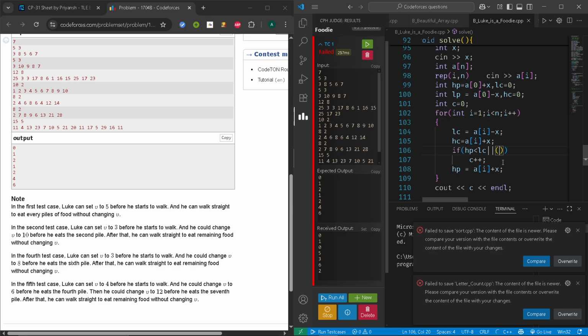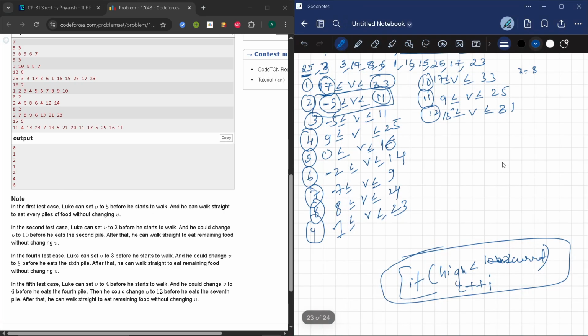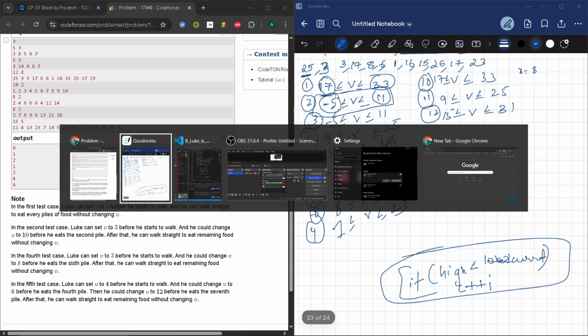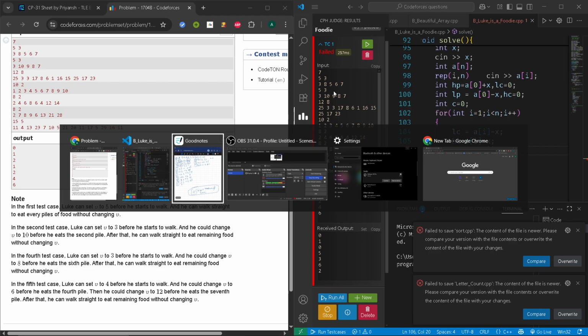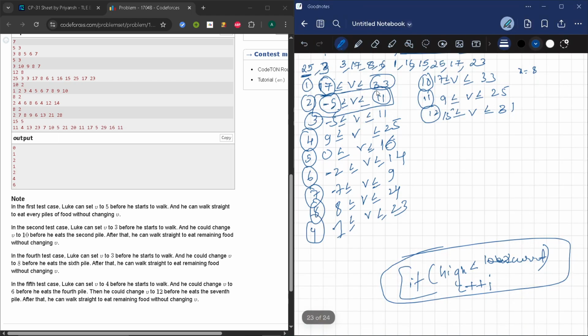Moreover, I forgot to update here earlier. Update the values. 17 greater than 11. I'll just write it. 17, 11. Low previous, high current.